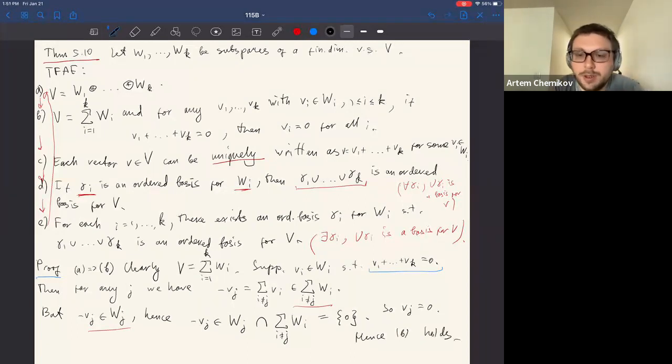Okay. So this shows that A implies B. A question: why should it be minus? It's minus because look, we have that the sum is 0, right? So if I pick Vj here, for example, let j be 1, then I just need to express V1 from the other ones. So I move V1 over, and we get that minus V1 is equal to V2 plus etc. plus Vk, right? That's how you get the minus.